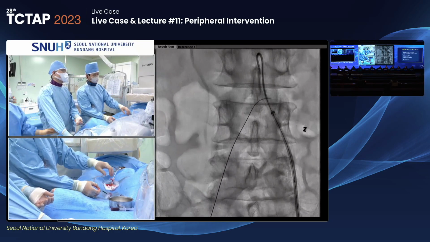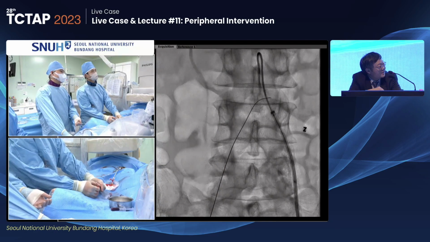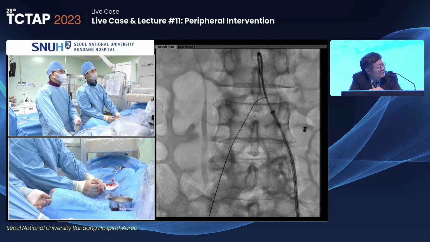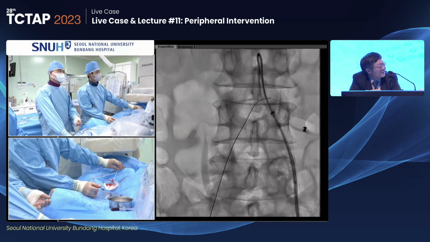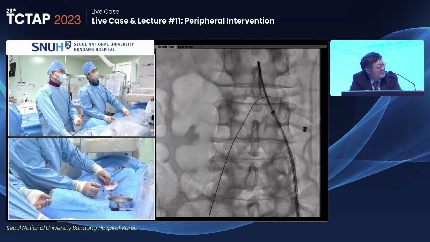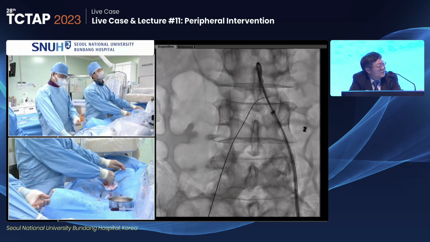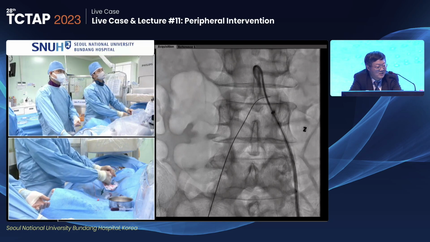The wire came from above to the rupture hole, and then we continued our work to find the true lumen. And very fortunately, the wire went to the true lumen to complete the work.